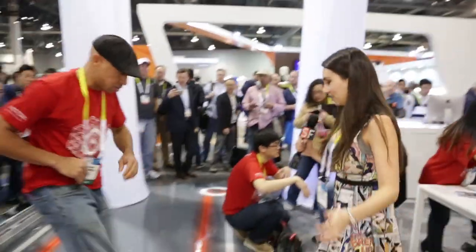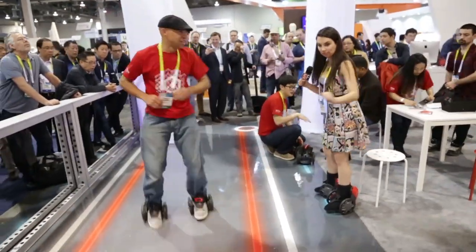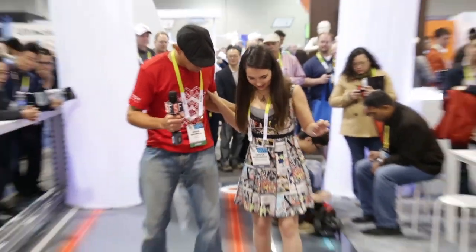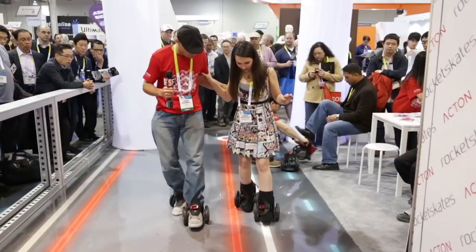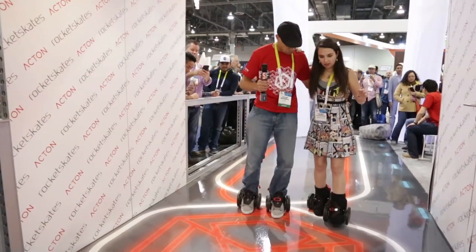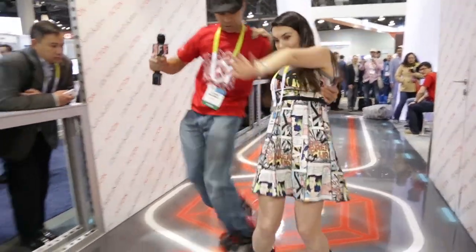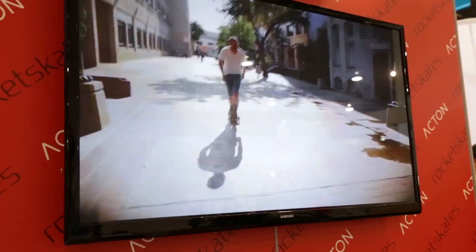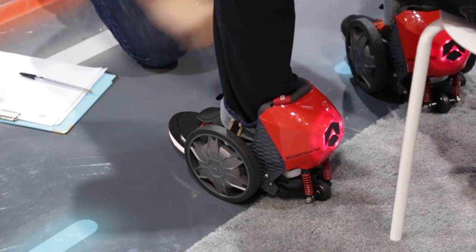You can use your toes, and you can also dance. When you go back on your heels, it slows down — it kind of feels like using brakes. Doing a small toe push gets you going. These are really fast, like really fast. Well, LeVar, thank you for taking good care of me today — I didn't die, and it's actually really fun.